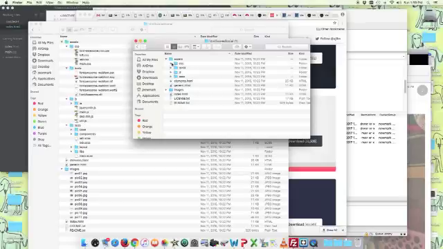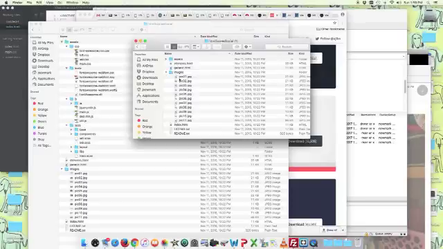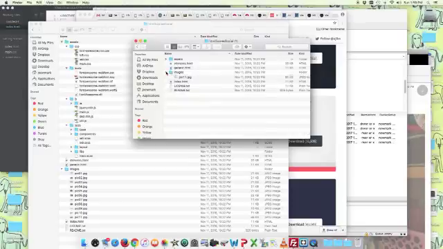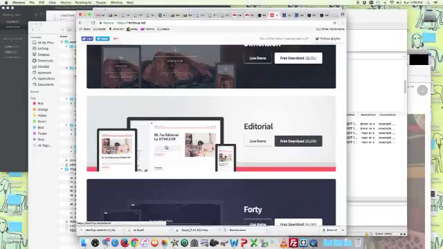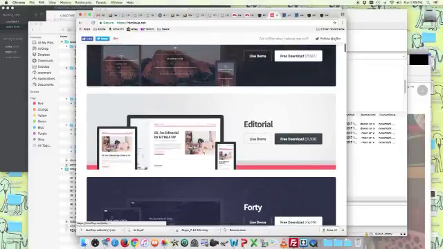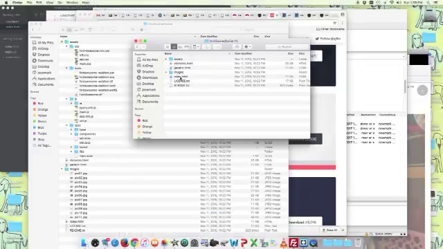CSS, that's the cascading style sheet, that's included in the assets. Images folder, these are some of the images that come in that template for Editorial. See, this is their template version, and there are some images included in it. Now you're going to replace those with your own images, and you're going to replace the content that they have in their HTML index file with your own.